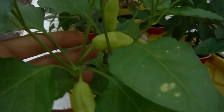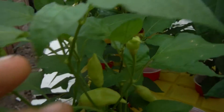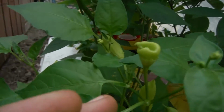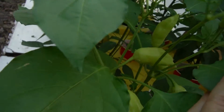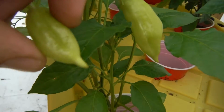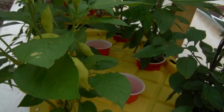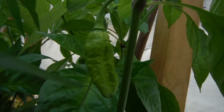My Sugar Rush, maybe we can check it out. There we go. Check it out. I just have pods all over this thing, looking very nice. They do seem to be a little thin-walled, but I don't know, maybe that's the way they're supposed to be. This is my first time growing them, so I don't know. It's just an observation.